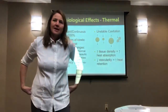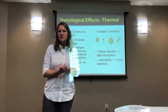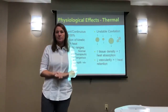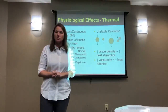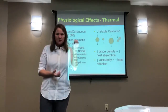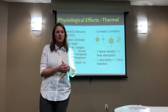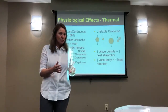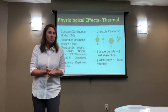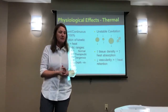It's not an exact science. All tissue is not created equal. The amount of blood flow and sensation is all variable. This is why it can be a potentially dangerous modality. We have to make sure we keep people safe because even small hot spots could potentially damage the area of tissue that you're focusing on. So patient selection is going to be important, and target tissue is going to be important, making sure you pick the right modality for the right location in order to get good effects and make sure the patient's safe.